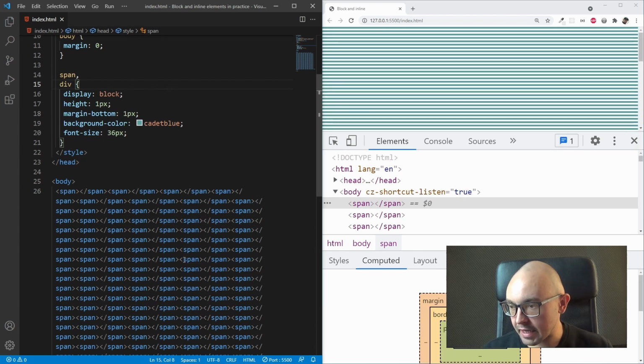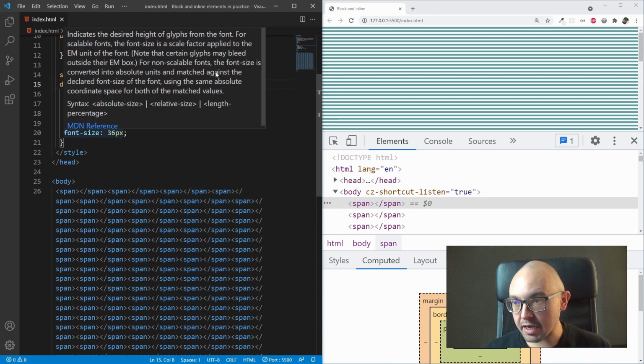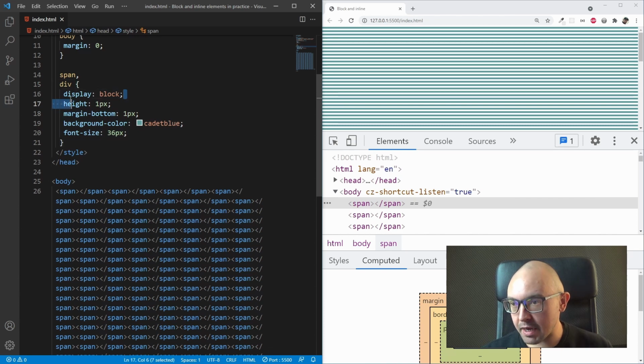Now our span tags behave exactly like our div tags, because now they are block elements. And this is what we usually do with the inline elements if we want to style them and have full control of them. We just simply transform them to the block elements, which can be made simply by changing the display property from inline value to the block value.